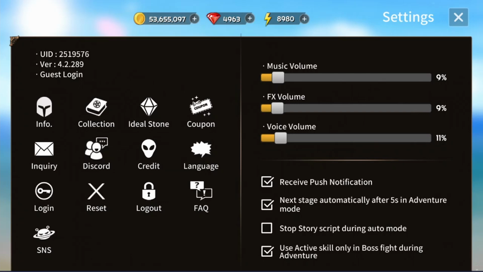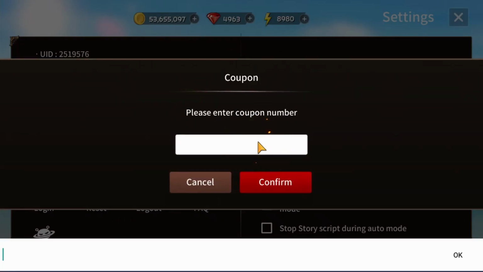So the second method we'll be going over is using a phone. This is not suggested because it's much slower and much more annoying than using an emulator. With this, you can use your coupon codes. So you'll be doing this by connecting your account to different emails before logging out. So the first coupon code you'll be using is Swordmaster.